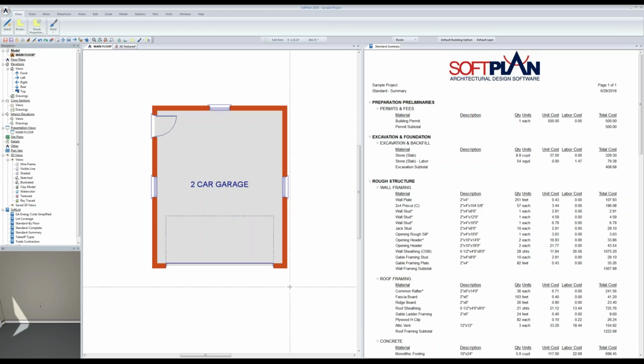I'll hit OK, and you can see from the 3D preview, it does have indeed baseboard now. It also adds some simplistic electrical items. It adds outlets around the room, and as defined by the room, it can also add a ceiling light. I don't believe the garage has that defined, so if we needed to further enhance what the room has automatically added, we can go to the other modes to fine-tune.